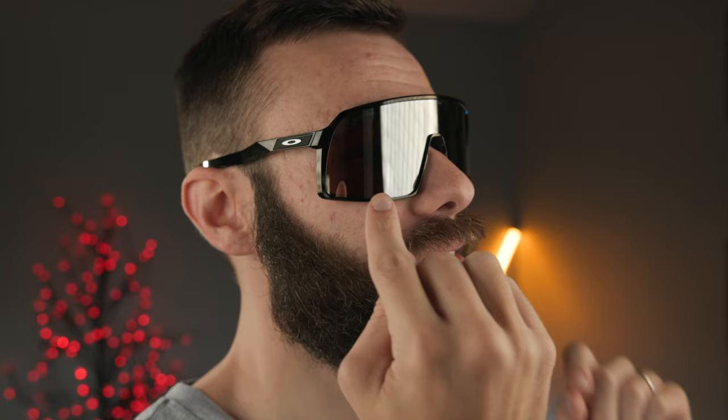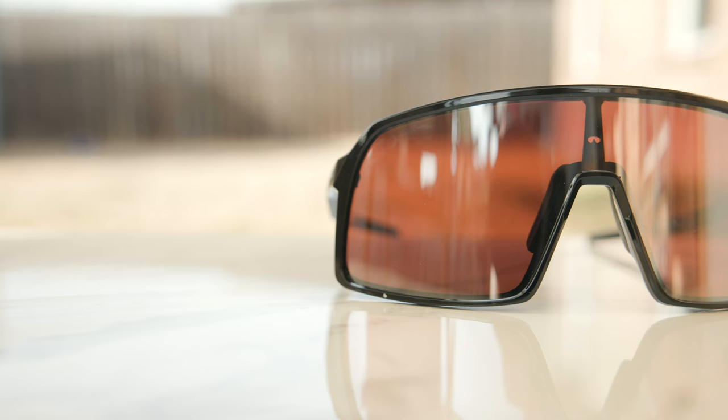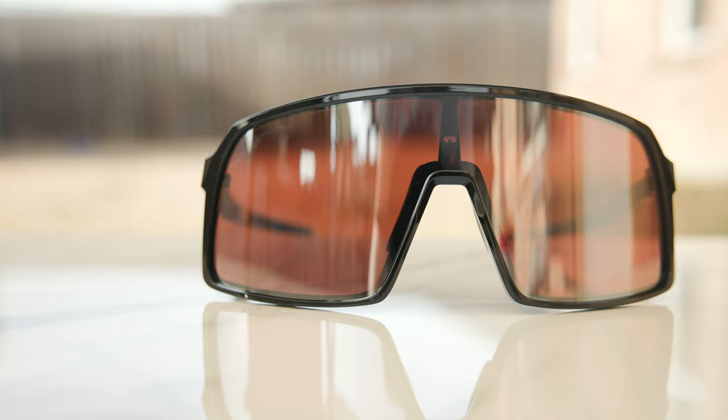The reason I say approximately is because they don't really have a defined bridge or a lens size — you just have one massive piece of nylon lens that goes across the entirety of the frames, with no defined bridge. Because of that, traditional lens measurements aren't going to be quite accurate. Basically, this pair of sunglasses is going to fit absolutely anybody. The frames bend out and give a custom fit to anybody's face, and even small faces they're going to fit pretty good, and you can adjust these as well.